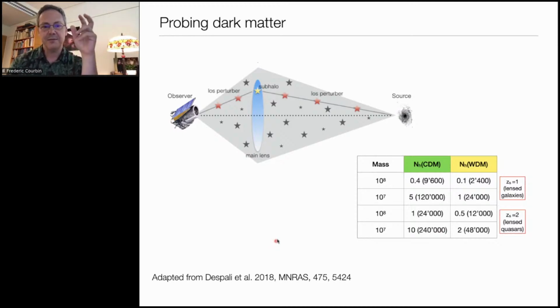So you see, you pass from, if you have a few lenses to play with, these are the numbers you have to use. If you have 30,000 lenses with Euclid, and we will have them, and that's also why we devise methods to find them, these are the numbers we will have.